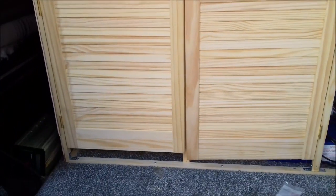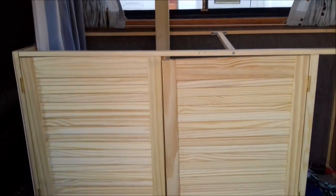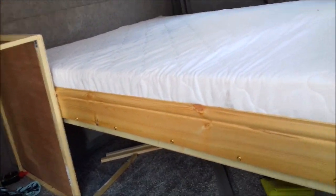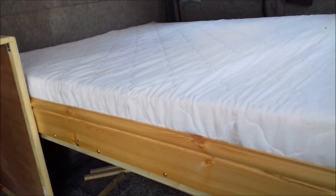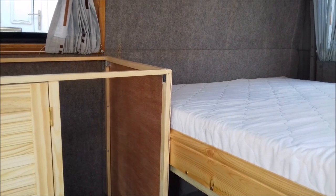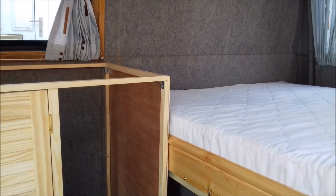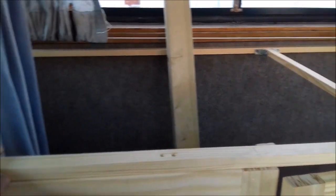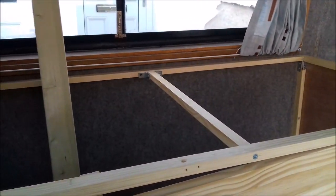I've been having loads of problems with these doors — they're not exactly lined up. I had them lined up pretty much perfect, and then I went and put this bit in to make the bed look nice and stop it coming this way, but it's pushed the unit over slightly. What I really need to do is push the unit back that way a bit, which means chopping another bit off this, or pull it forward perhaps. We're going to have a look at that — but the doors are in.